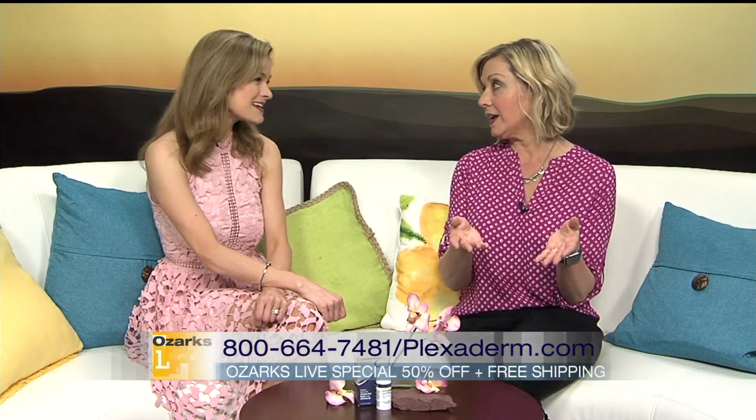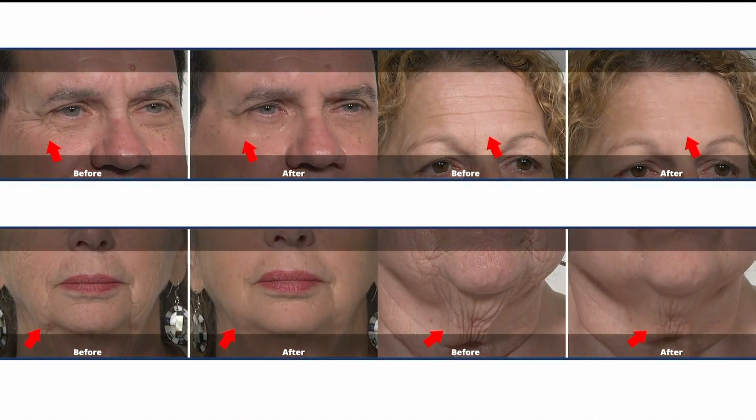And again, you put this on under your makeup. You say no amount of makeup can cover it, but you put this on under your makeup, and then you just have a head start on looking better already. Exactly. For the best results, you want to add this first thing in the morning to your routine. So it should be the first thing you put on your skin, and I like to wait about 5 minutes before I put my moisturizer and makeup on. But that's it. You're good to go for the rest of the day. It's not time-consuming, and it doesn't ruin your other makeup. It doesn't affect the application, so that's nice. Right. Thank goodness.